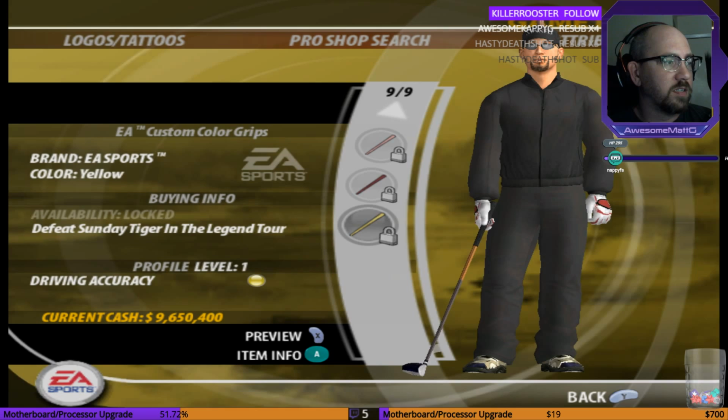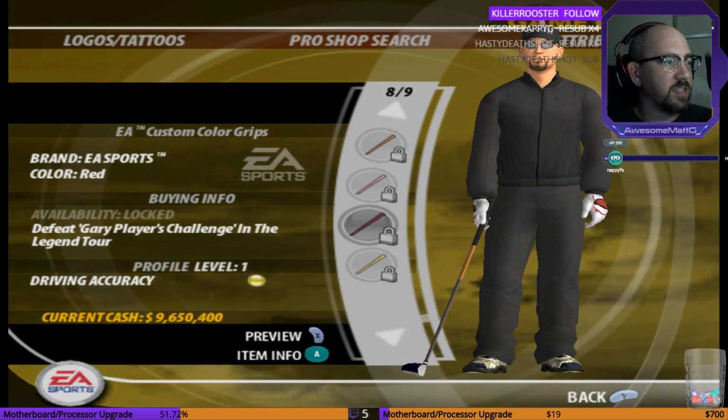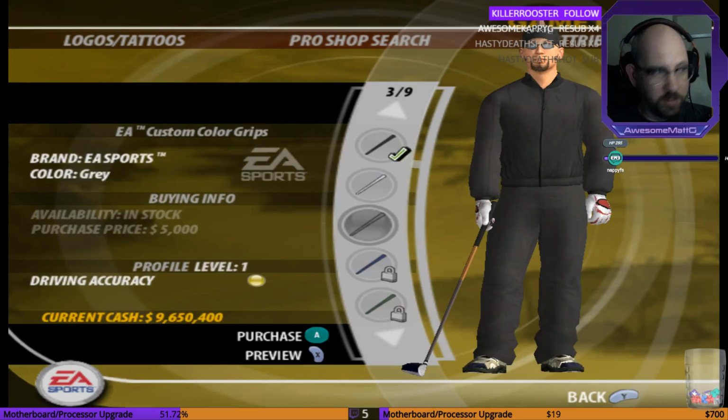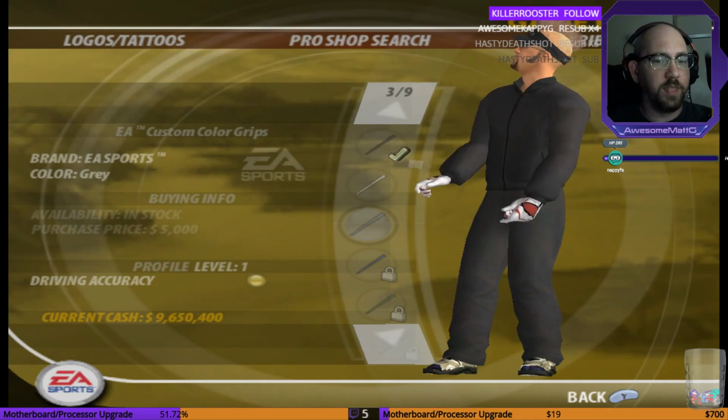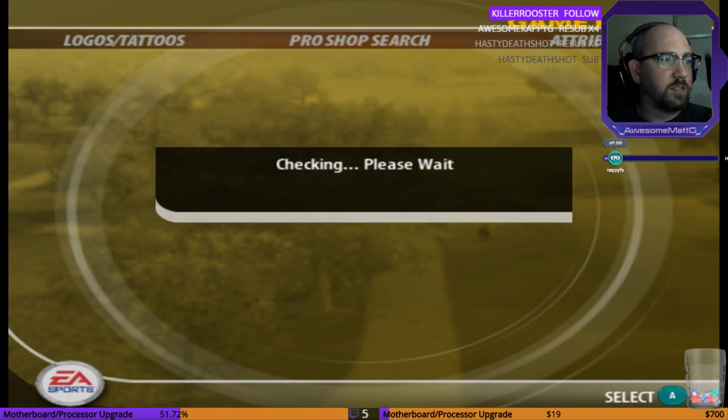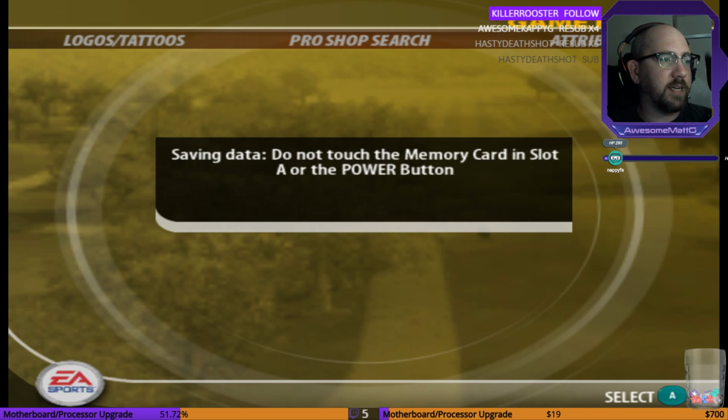Defeat Sunday Tiger in the Legends Tour. Defeat the Gary Player Challenge, the Jack Nicklaus Challenge, Seve Ballesteros, Arnold Palmer, and Ben Hogan. Oh my god. Let's look at the gray one. That actually gives me some driving accuracy. I kind of like that. It matches the second half of the shaft. Yeah. Okay. So it looks like the one TaylorMade item and the one EA item are going to stay forever.